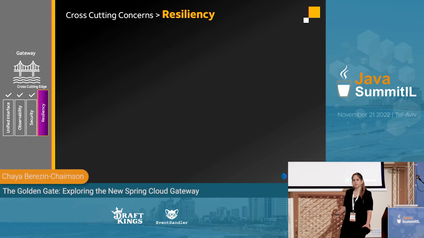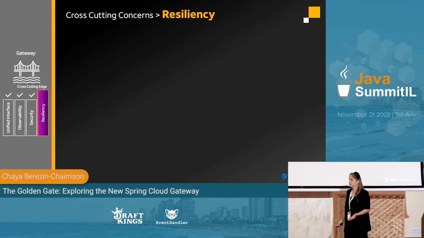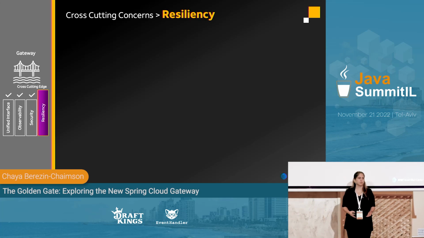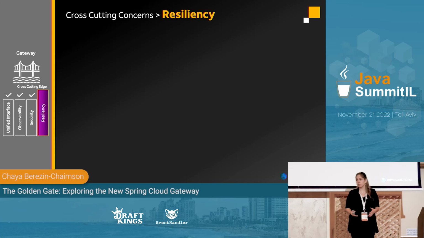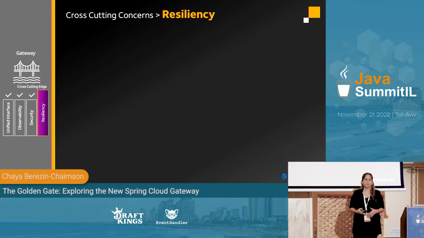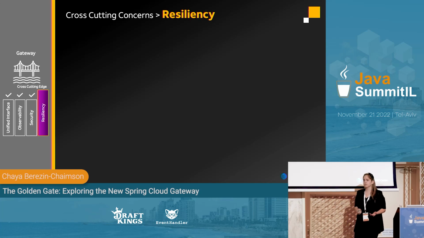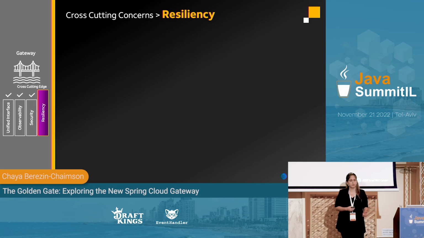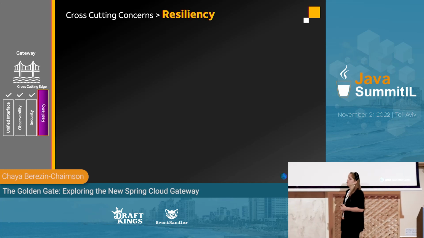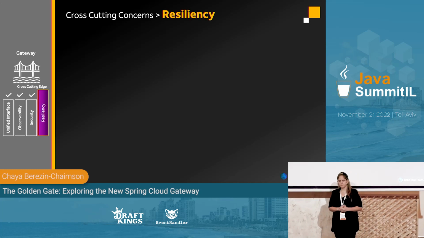Now, I've got a few minutes left that I want to dedicate to resiliency. In distributed systems, we need to handle resiliency. We want to ensure that if we have a failure in one part of the system, we don't propagate it through the whole system. So the users will still be able to access our system. And if possible, we should have a fallback behavior in place so the users will have a pleasant experience.